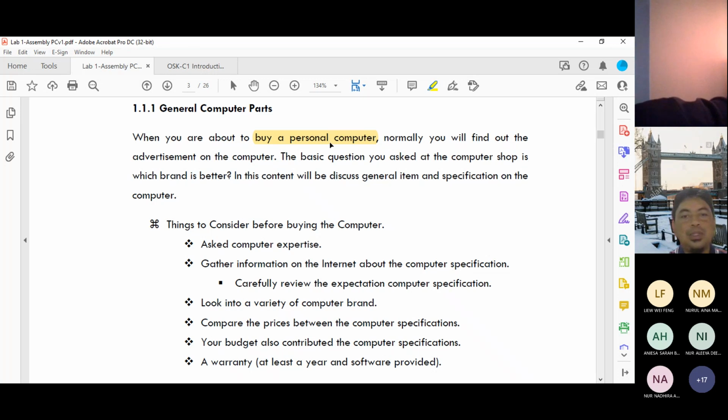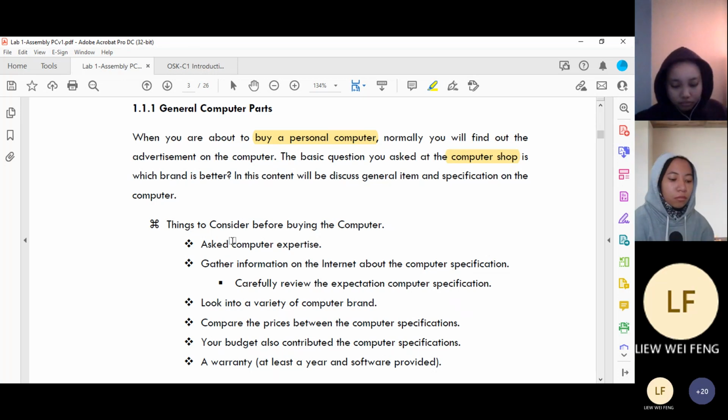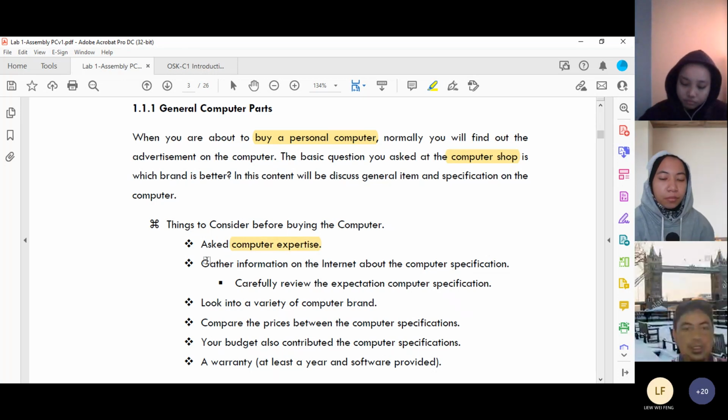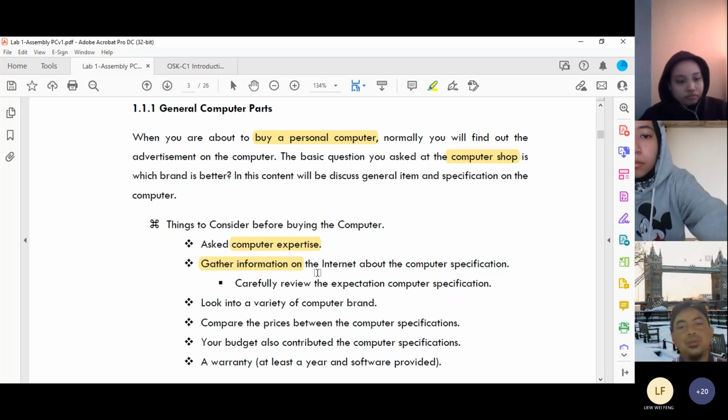So you need to know what you need to buy. You can either ask the computer shop or refer to the specs of your motherboard. What is the compatibility of your motherboard? And instead of only asking the computer expert, you need to gather information. Let's say you want to buy a Wi-Fi component, you can browse the internet lah.